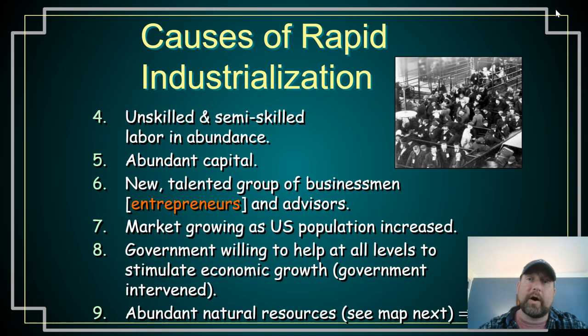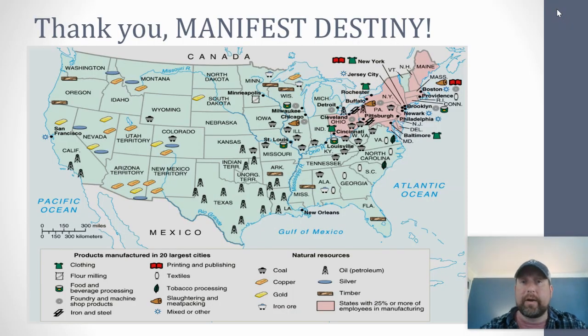The abundance of skilled and unskilled labor through the rapid period of immigration that we're going to witness during this time period, 1865 to 1900. A government that is significantly intervening, but in the name of commerce and aiding this business expansionism. This growing class of entrepreneurs that we'll talk about today, guys like eventually Henry Ford, but Rockefeller and Carnegie and Vanderbilt, the abundant natural resources that are present throughout this nation now that America has in fact manifested this destiny from sea to shining sea.